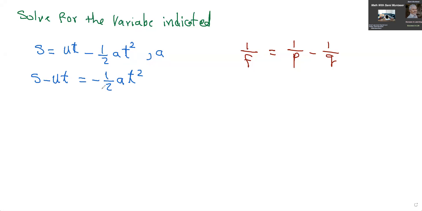Now what I'm going to do, see these two here? I'll show you something about cross-multiplying. The half here, you cannot cross-multiply the two into the S because you have UT minus all of this. But now since you have one term here, we call this one term, then you could cross-multiply the two right there. So you'll have 2(S minus UT). So the two crosses from the bottom to the top because this is over one, equals negative A T squared.